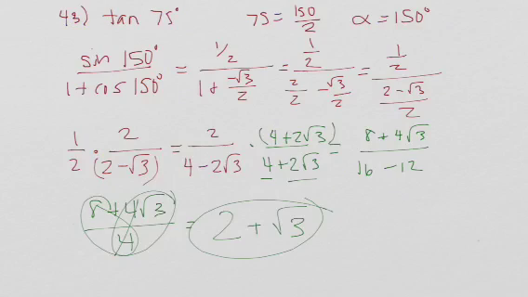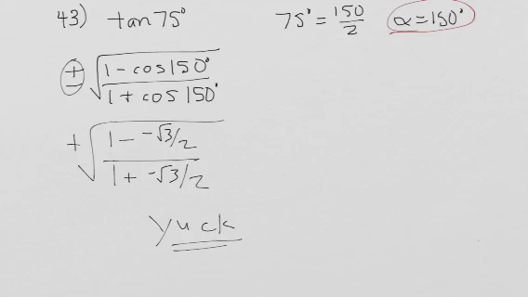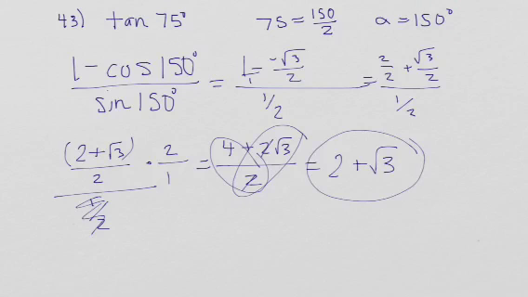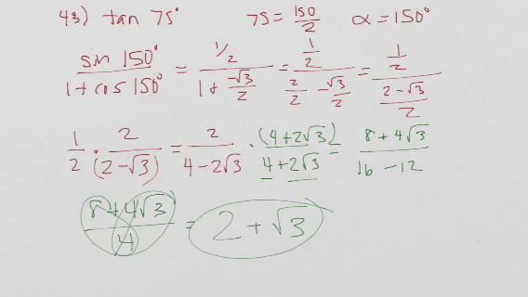So the idea is that you have 3 formulas, and you get to pick and choose which one works best. I'm going to say that this one's probably never going to work best. I would go with one of these two. And again, you don't really know which one's going to work better until you try it. So give number 44 a try on your own.